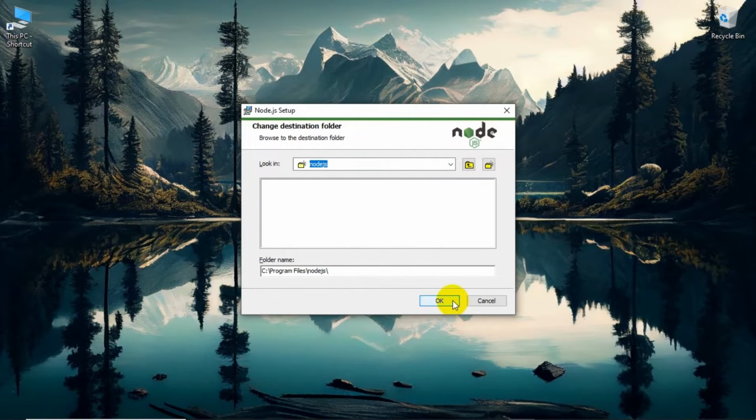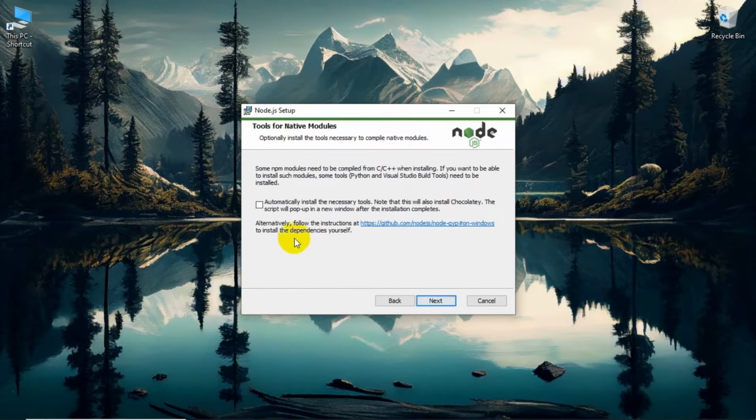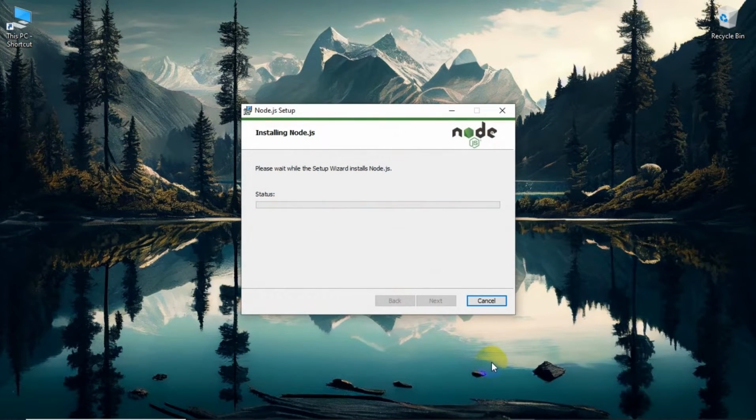I will leave it as it is and click on next. There is nothing to select on the next screen, so click next, check it and then click next, and click install. Click yes, and here you can see Node.js is getting set up.